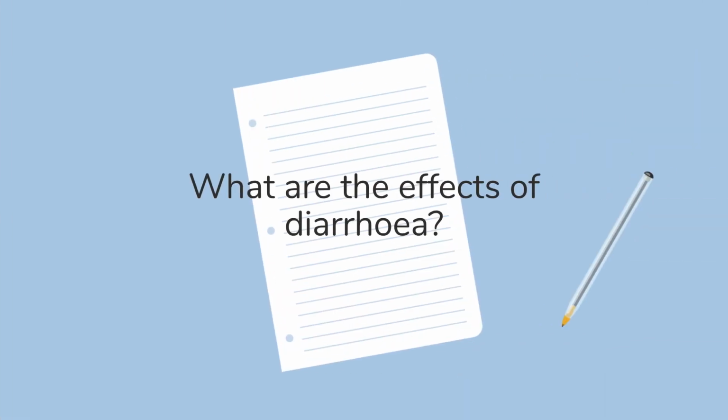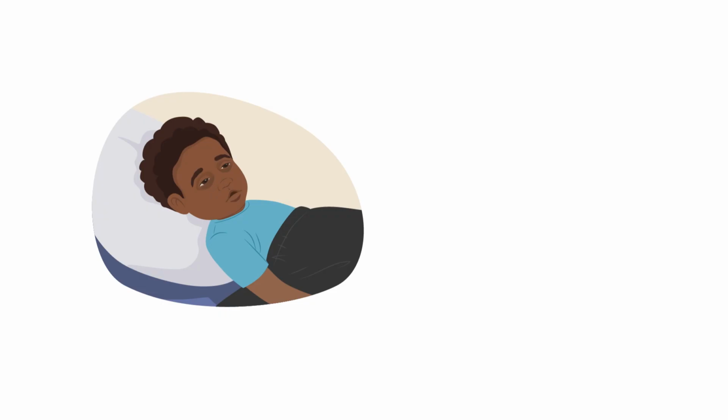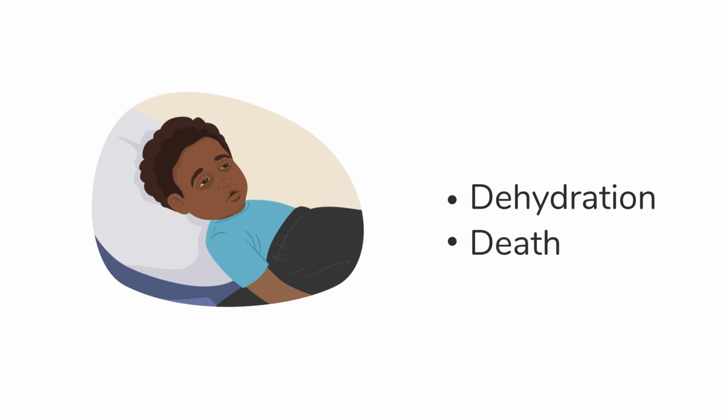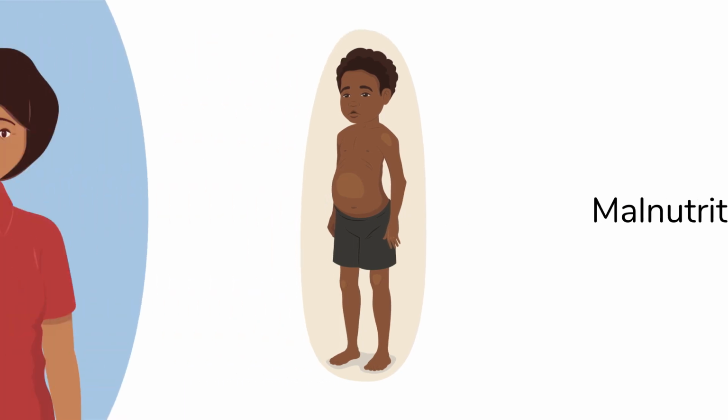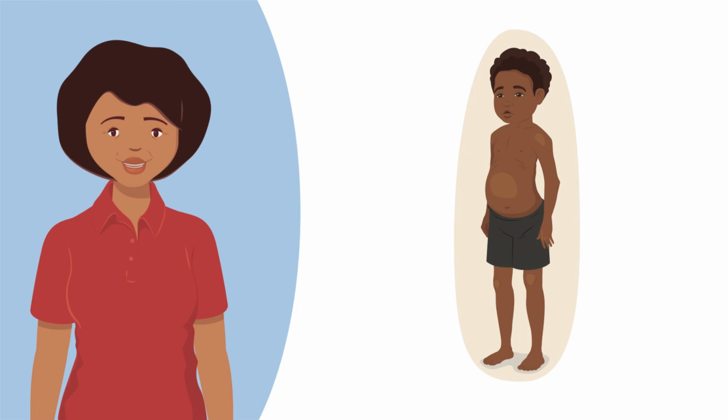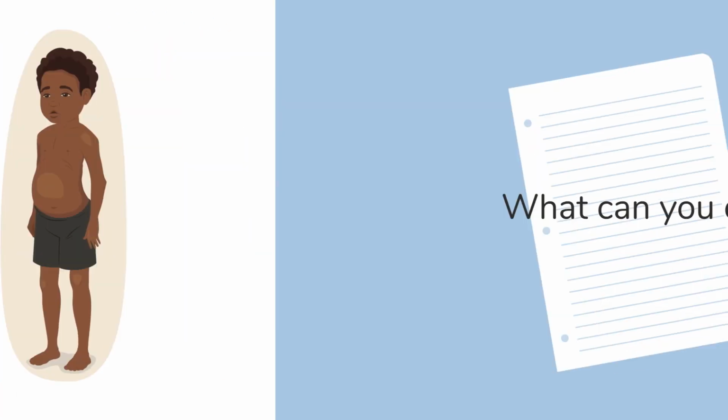What are the effects of diarrhea? Diarrhea can cause dehydration as the body loses water, salts, and minerals and does not have enough fluids to work properly. If this is not treated and it is severe, the child may die. Diarrhea that continues can lead to malnutrition. Children who are either malnourished, do not have a good immune system, or are living with HIV have a higher risk of diarrhea, which can threaten their lives.